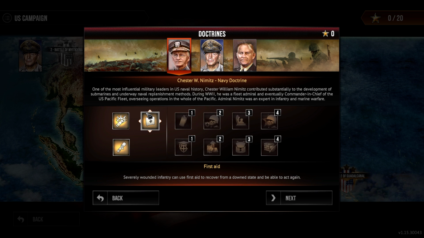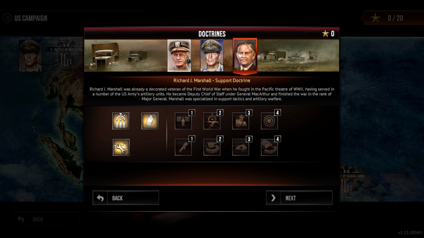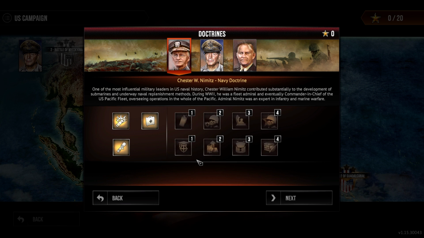Okay, so you're Chester. Who are you? Marshall. Yeah, Marshall can repair vehicles. Nimitz can repair infantry. And grenades: some machine gunners, riflemen, paratroopers can deploy two hand grenades. Okay, so I guess it depends on what you value more.